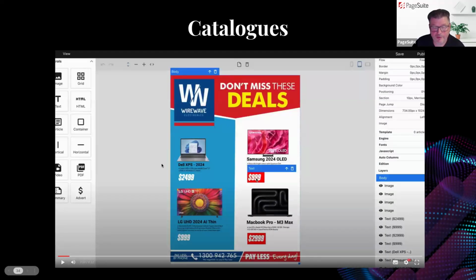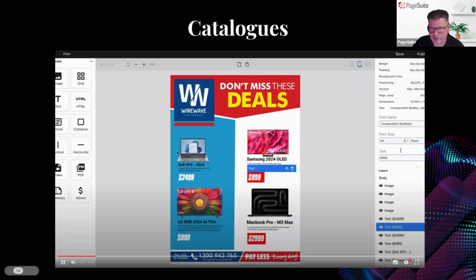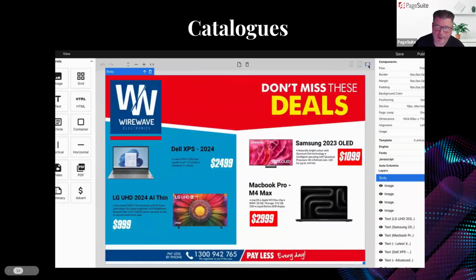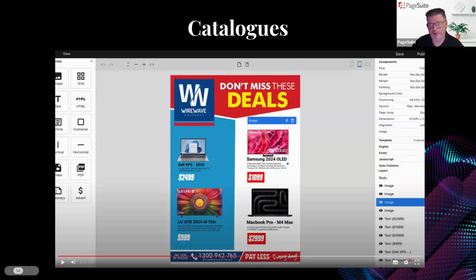And this is something completely different. This is a use case of what you could actually use, and this is a fictional advertiser here. What we've got here is some products that come directly from a feed. And we can manipulate this content after it's come in from the feed. So we can go into it and change the pricing. We can change the names of products as well after it's come through from the feed. And you can see in this particular example, we can also have a portrait and a landscape opportunity, which is great for your advertiser because you can say, if you're viewing it on a desktop, we can make that advertising responsive, which is fantastic.